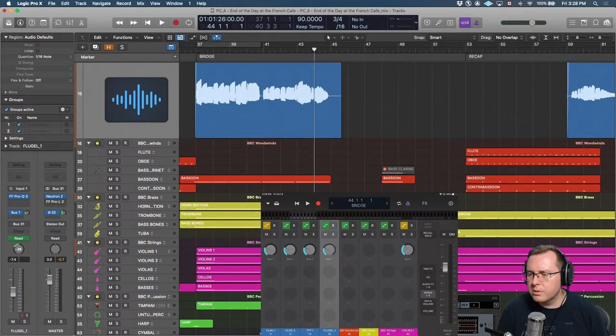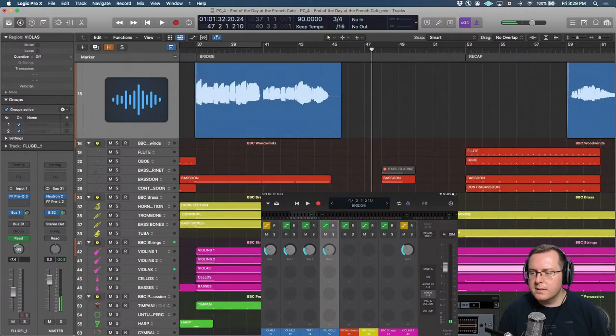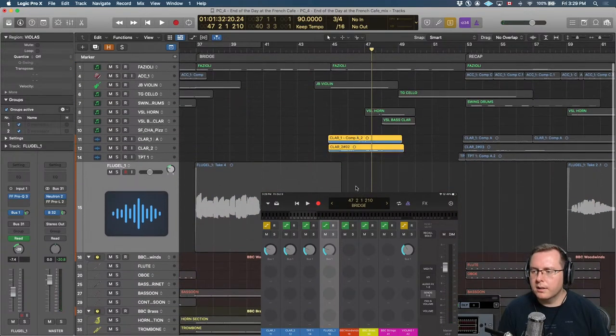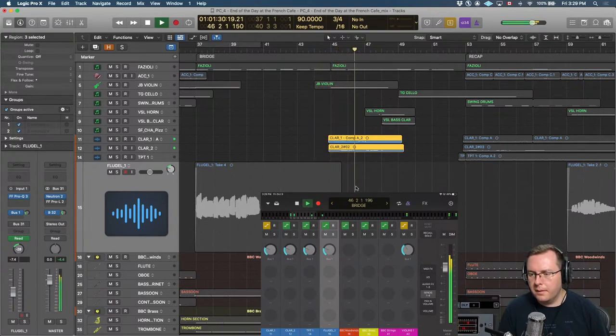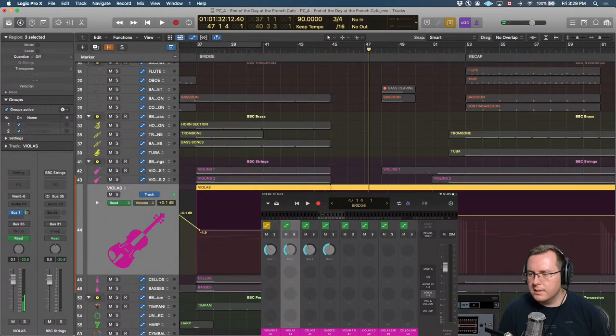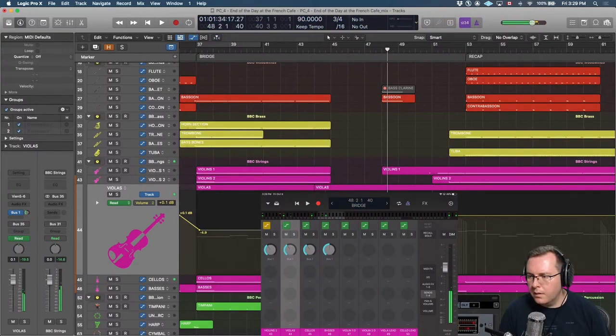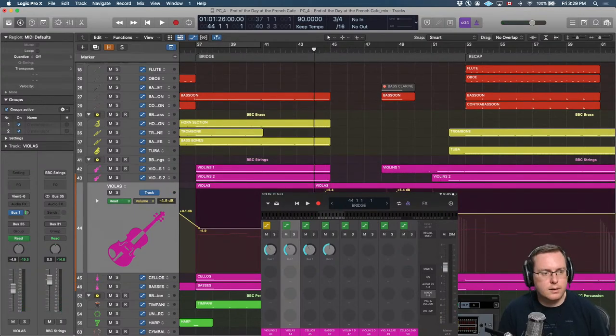The next thing I've noticed was this viola line is getting a bit lost. That's doubling what the clarinets have, and I'm not hearing it at all. So I want to make sure that that line is nice. So I might just boost it a lot just to kind of get it hearing.